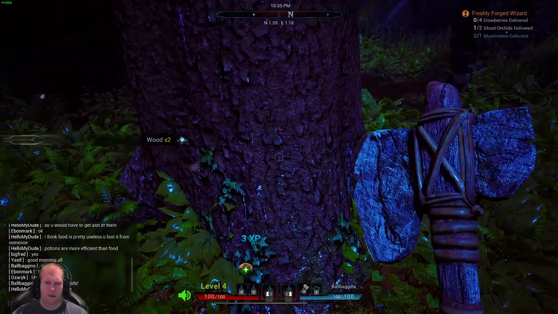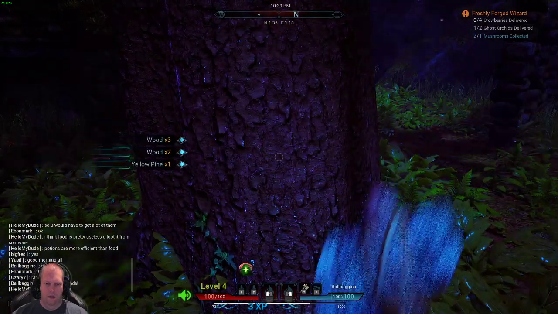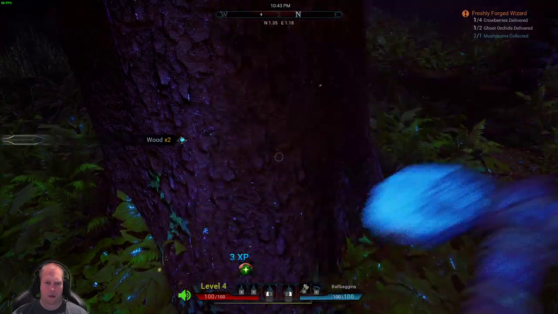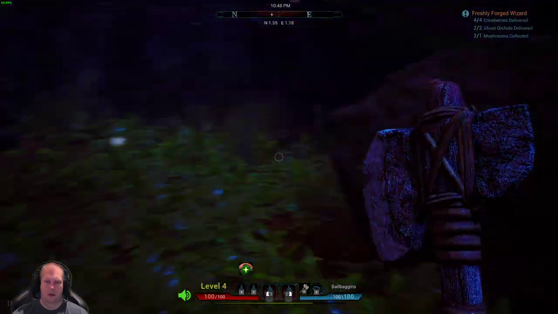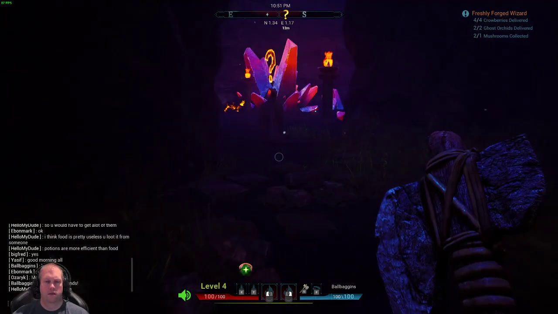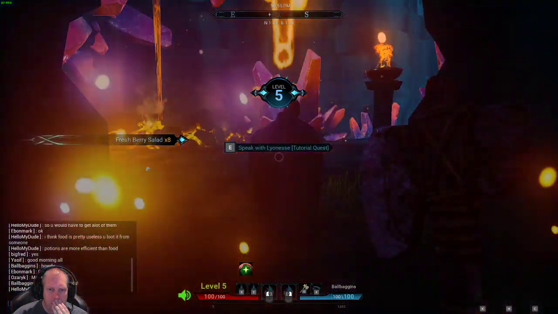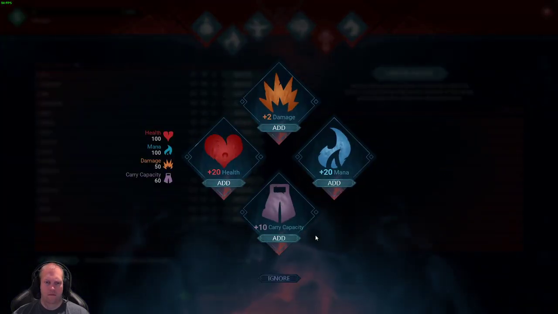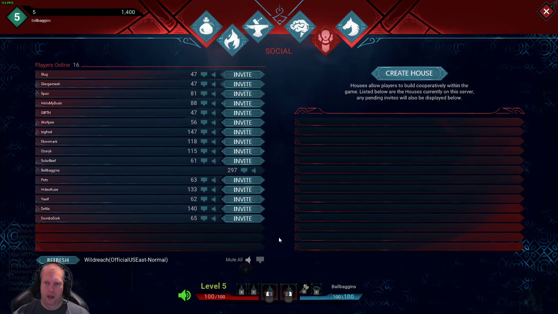Oh, nice. What does that mean? Oh, I got a crowberry. Huh. Yeah, right. Huh. How easy. Okay, let's turn it in. Complete. Level 5. Okay. I'm thinking carry capacity. Create a house.